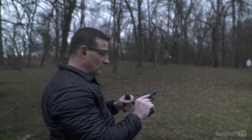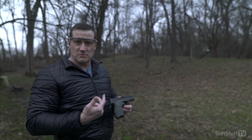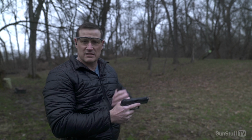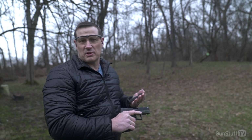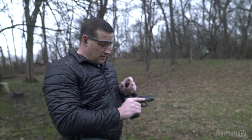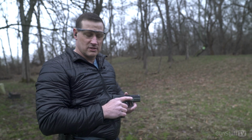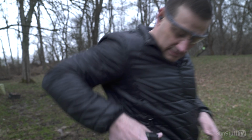All right, we had one failure to eject on that and one failure to feed. And that was really probably me not doing proper immediate action. What I should have done is hit the magazine, rack the slide and everything. But all I did is I just swept the cartridge, and because it picked it up on the last one, I just assumed it would do it again. It's a bad assumption on my part. But we had the one failure to eject. I'm not going to discredit it with the one failure to feed because I didn't do proper immediate action. So we'll just write that up as a failure to eject on that one.